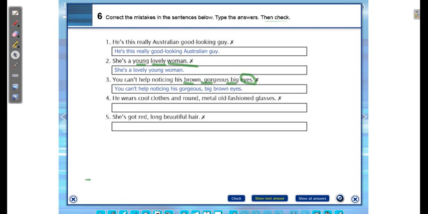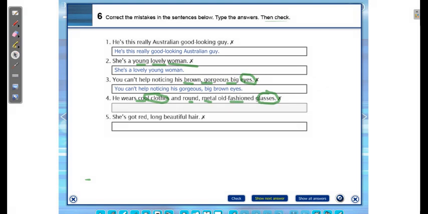4, he wears cool clothes and round metal old-fashioned glasses. In this sentence, we have 2 nouns. First, we have clothes, and then we have glasses. We just have 1 adjective for clothes, so it'll be correct. But then we have 3 adjectives for glasses: round, metal, old-fashioned, which are not in the correct position.